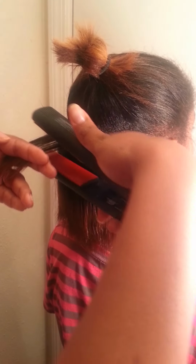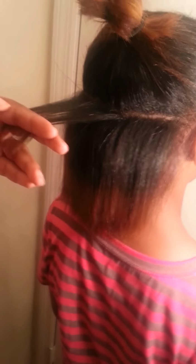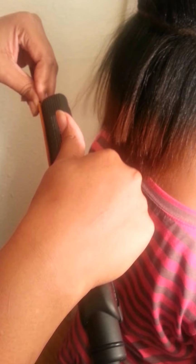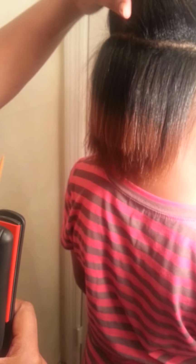Now, what you're going to do is put your flat iron on the hair as close to the scalp as you can get it without touching and burning your client. You're going to run the flat iron down close to the scalp 1 to 3 times, depending on how many times you need to get the scalp straight. You're going to put the comb in, go back up with the flat iron, okay, and slowly go down the hair with the flat iron and the comb, one in each hand. It allows you to get the hair silky straight just like this. You're going to do that for the entire head.